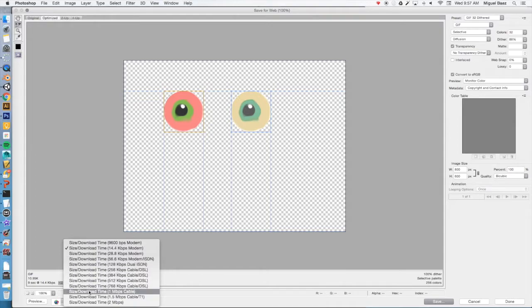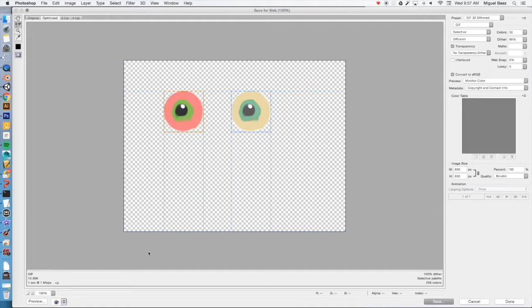So because it's going to be loaded on the app, we're not stressing too much about that. And I'm just going to go with GIF 32. Okay? So it's using 32 colors. And if you like the colors on your picture, you can go up to 256. That's fine. And it shows you what colors are going to be used. So very, very interesting. And again, that changes with the bit number, etc. All right, so I have a GIF. I'm going to max out at 256 colors. And I'm going to press Save.